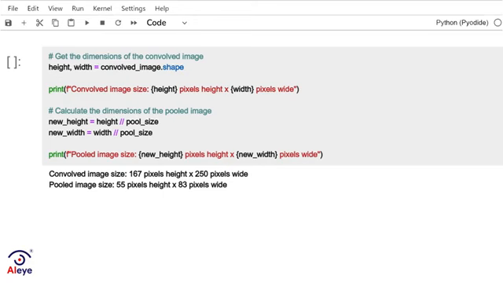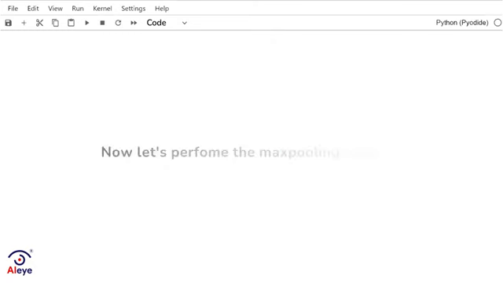It's used for division between two numbers, and it returns the largest whole number, integer, that is less than or equal to the result of the division. For example, 167 // 3 would result in 55, because 55 is the largest whole number less than or equal to 55.66. They divide the height and width of the convolved image by the pool size, which defines the size of the pooling window. This step reduces the spatial dimensions of the image, making it smaller.